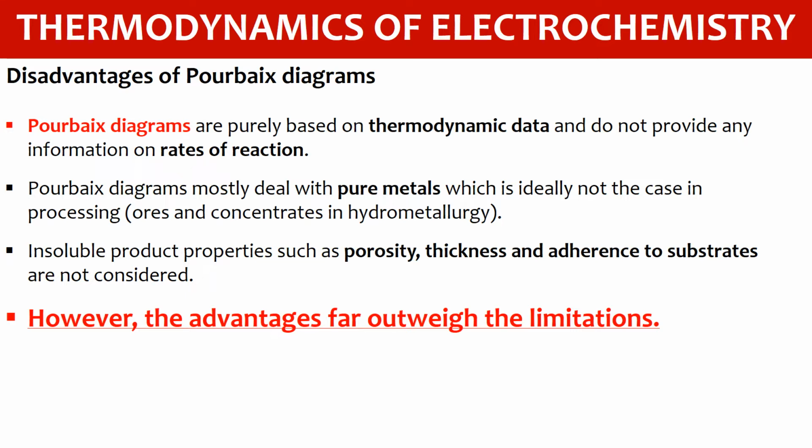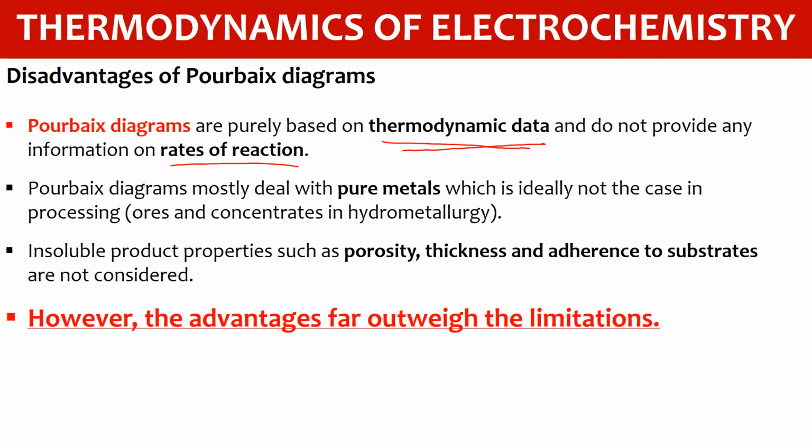You have seen that they are quite useful in determining a lot of hydrometallurgy principles. They're quite useful indeed. However, they've also got certain disadvantages. One of the disadvantages of your Pourbaix diagram is that they only provide thermodynamic data, showing that this reaction can occur, and that in this region this species is very stable. However, they do not provide any information on the rate of reaction. So that's one disadvantage.